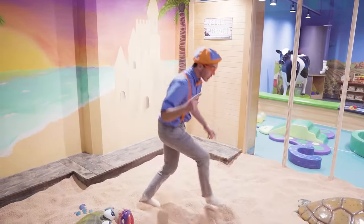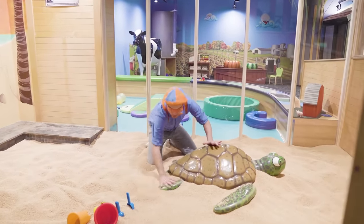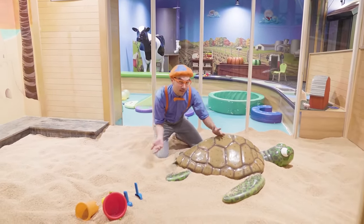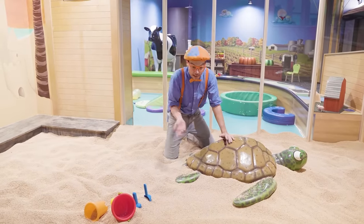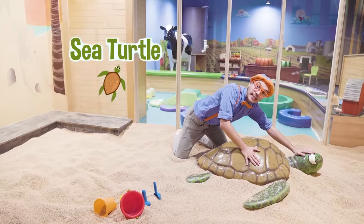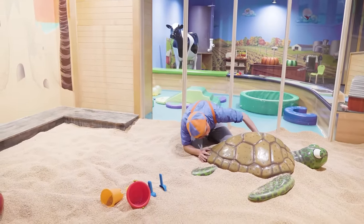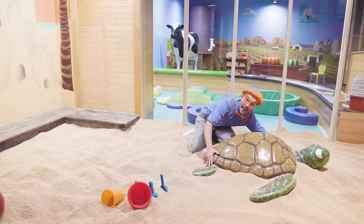Yeah, but look at this. There's another animal. Whoa, this animal is really big and likes to live on beaches just like a crab in the sand. This guy, he's a sea turtle. Whoa, and look how big his shell is. Whoa, it's bigger than my head.